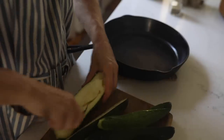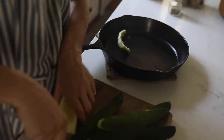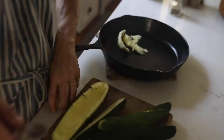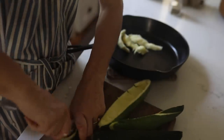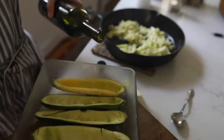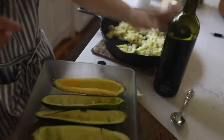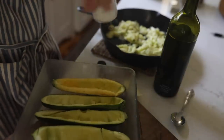The goal here is just to get out as much zucchini as possible and end up with a shell. I'm gonna cut it up a little bit as well. Some of my herbes de Provence, olive oil, and then add some salt, and then just bake these for a little bit while I'm cooking the filling. Figure if they're really soft, my kids are more likely to like them.